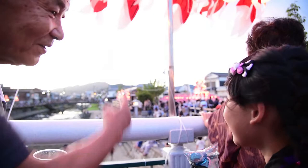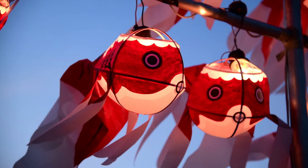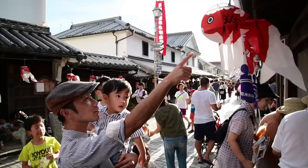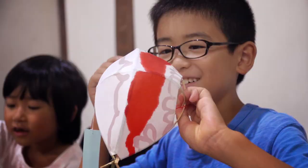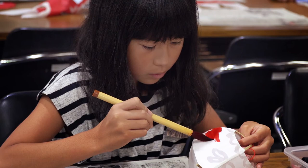Motoi and Yua have come to watch the festival. He's pointing out some of the lanterns he made. Knowing he's passed on his enthusiasm for the town's custom to his granddaughter makes Motoi very proud. The goldfish lanterns of Yanae are now inspiring a new generation. The town's tradition is securely established again, and children like these will ensure that its unique goldfish lanterns will continue to make Yanae such a special sight each summer.